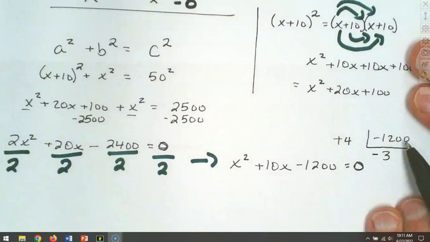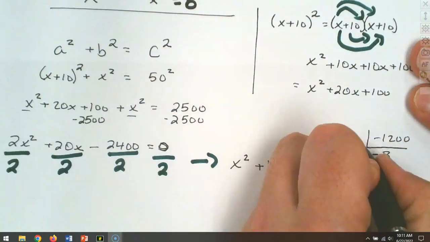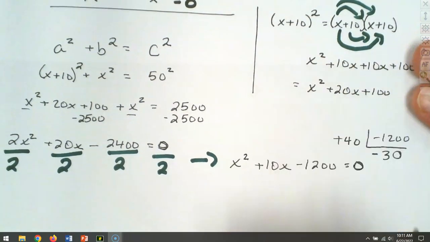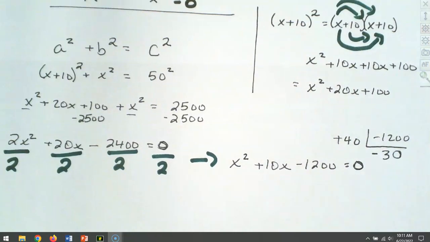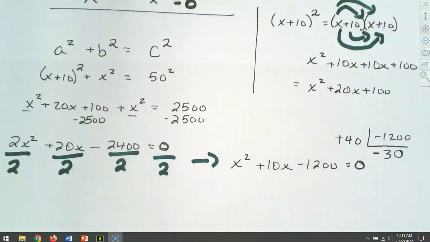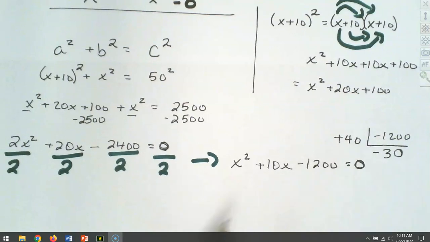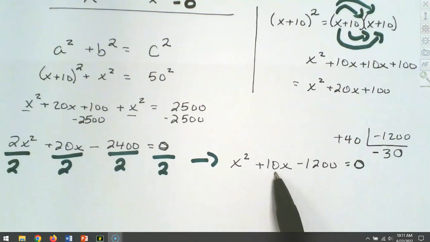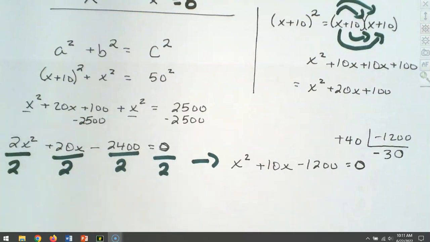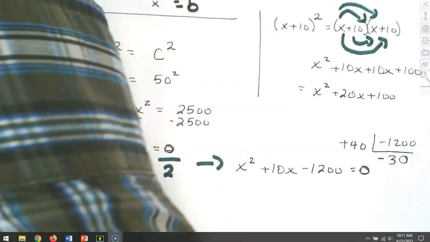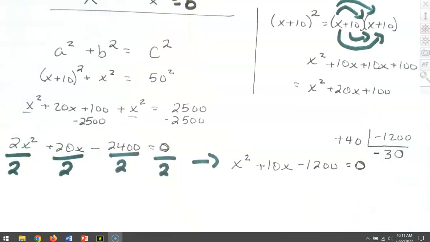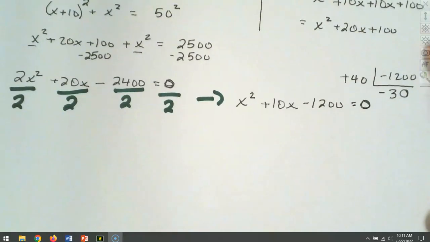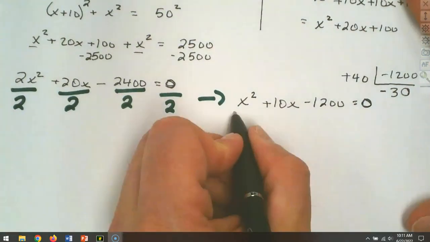Now, what do we have here? Double zeros. So split that up. Look at what we've got now. 40 and 30. 40 times a negative 30 is a negative 1,200. 40 minus 30 is 10. See how I was able to split those double zeros up? Always look at that. If you can do it, split it up that way. That'll save you a lot of time and makes it much easier. Almost finished. Now we've got it to factor.